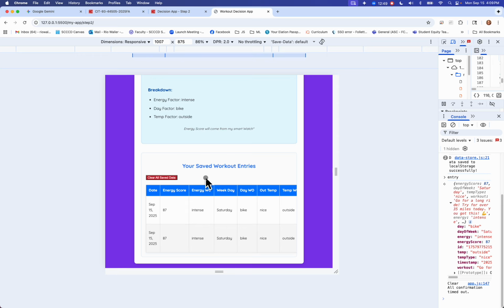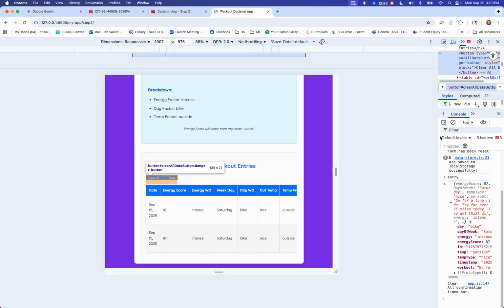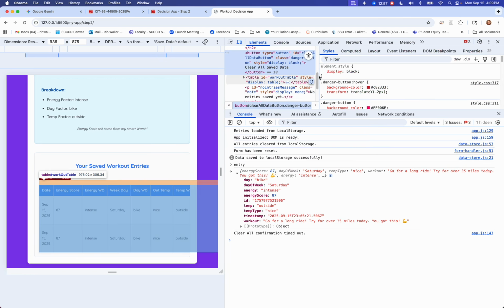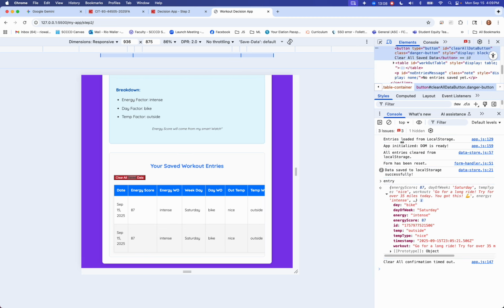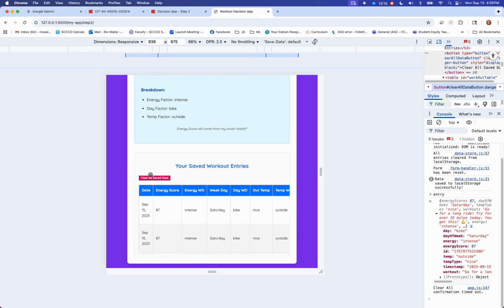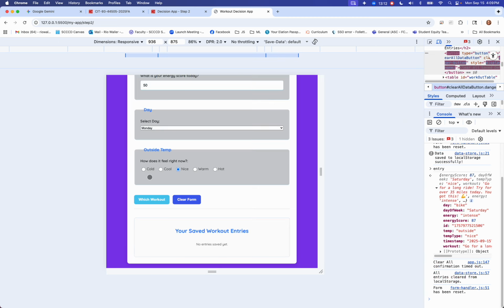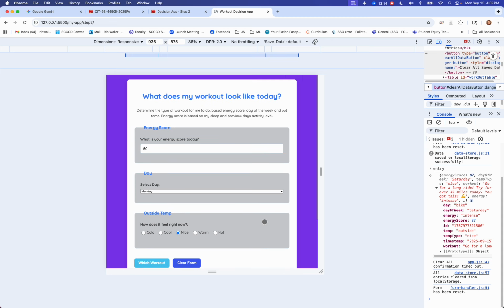I just noticed in doing that, I could come in here and hit inspect, and then go find that specific item, oh yeah, danger button hover. So I could find that specific one to then make the changes to the CSS. But I also want to make sure, of course, that when I clear, that actually does clear the local storage.